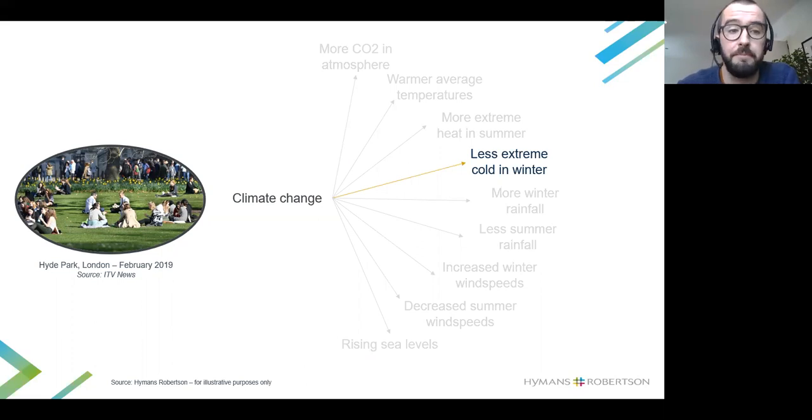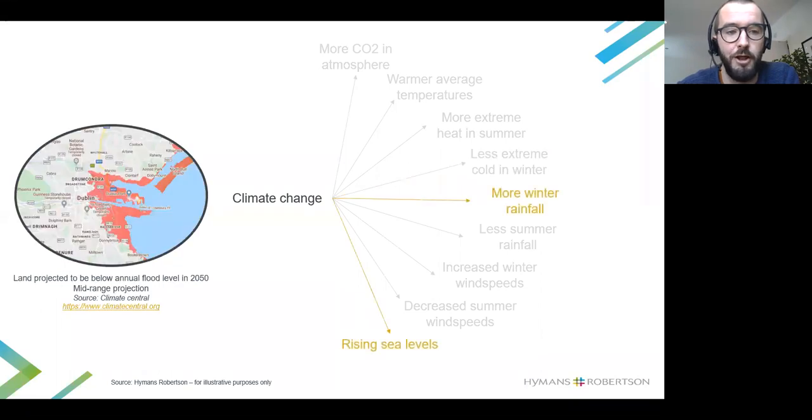And finally, on this screen, things are going to get a lot wetter from increased rainfall and also from rising tides. And since this presentation was originally intended to be in Dublin, we thought we'd pick out an example for Dublin here. We're showing a projection, under fairly central assumptions, by no means an extreme projection, looking at the areas which are expected to be flooded once a year on average by 2050.